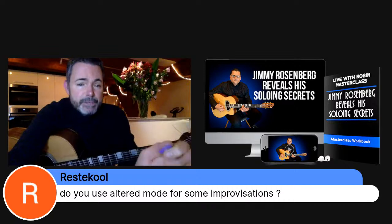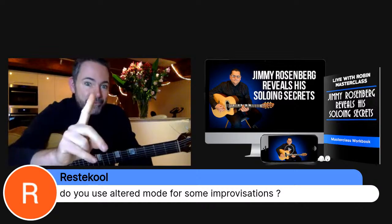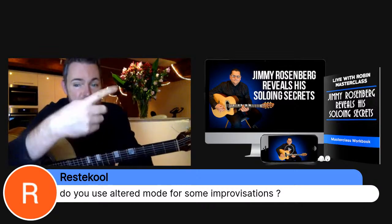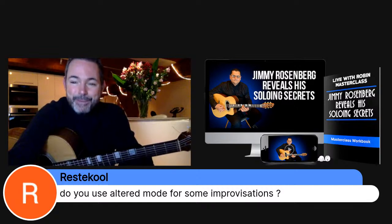Semitones, yeah. It's semitone, tone, semitone, tone, like one fret, two fret, one fret, two fret, just repeating like that. The Pink Panther theme is a bit like that as well. Good point.